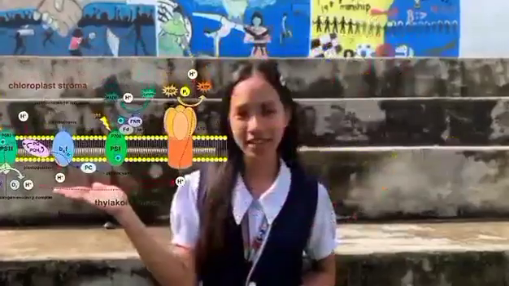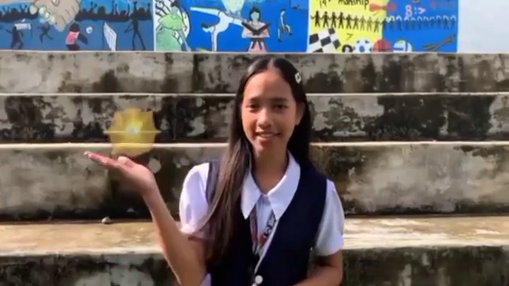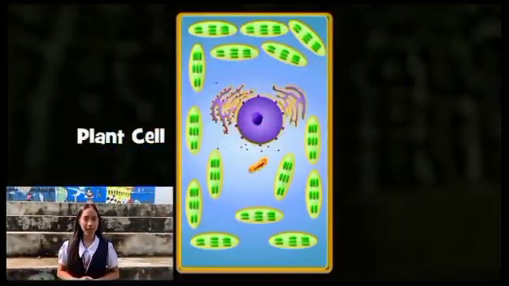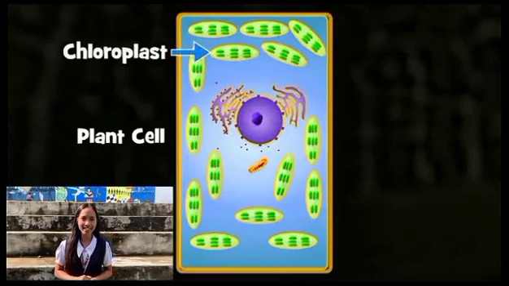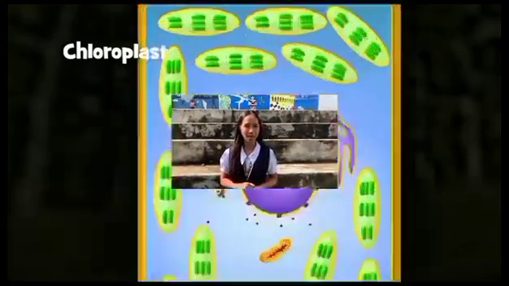Photosynthesis can be divided into two main stages, the light-dependent reactions and the Calvin cycle. The light-dependent reactions, as the name suggests, require light. To see how they work, let's zoom in on a leaf. Leaves are made of plant cells, and inside the cells are special organelles called chloroplasts, where photosynthesis happens.